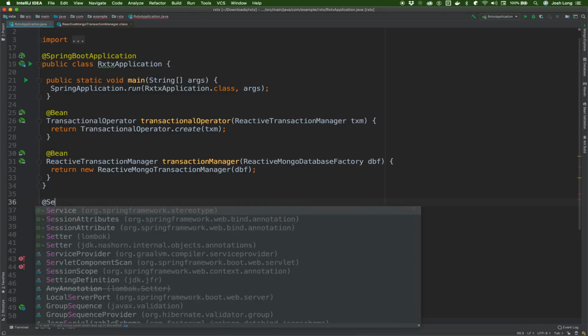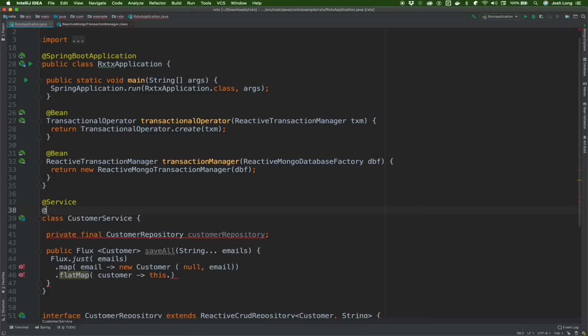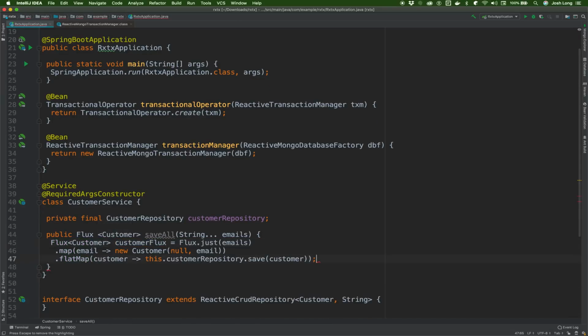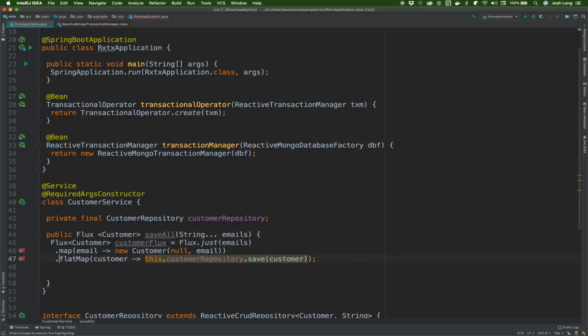And we'll make this a service. We'll tell Lombok to synthesize a constructor. So it'll create a constructor, and for any field that's final, it'll create a parameter and some storage for that. So we'll do that. And then customer repository.save customer. All right. Now there's our whole pipeline. So there's my data.